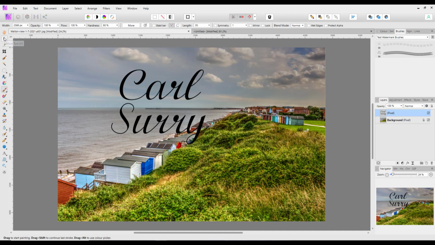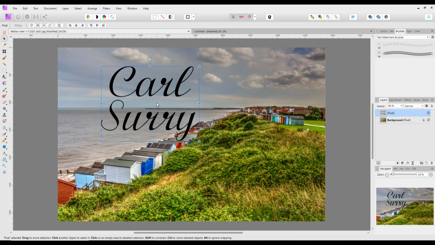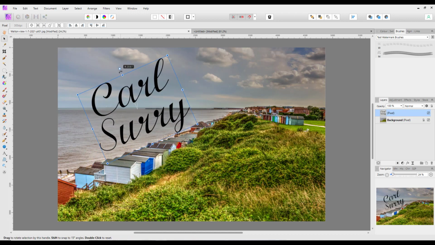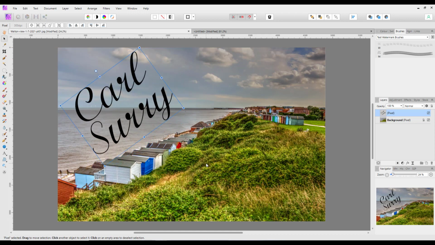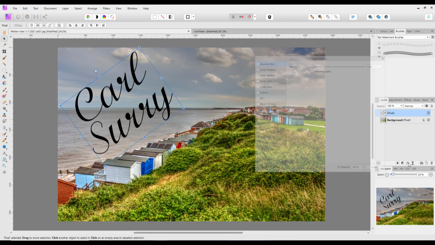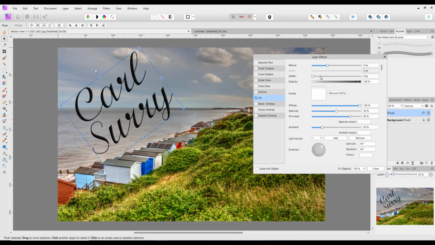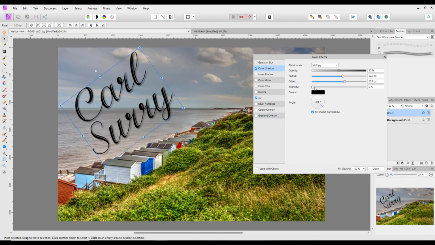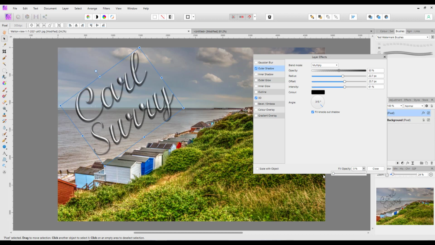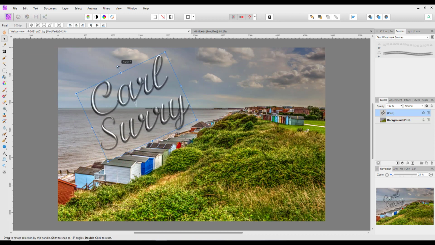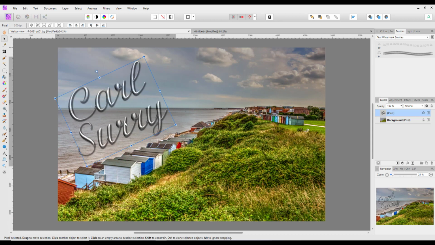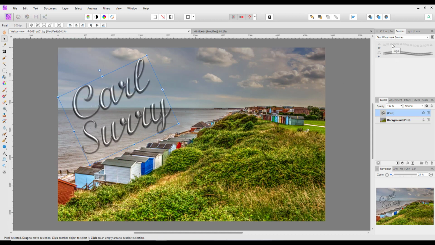So if I come back to the move tool, much like before, because this is now on its own layer, I can move it around, position it where I want, resize it how I want. Again, I can add effects to it. So again, if I go for the 3D option, and I mean, let's go mad and have a bit of outer shadow. Why not? And then I could get rid of the opacity. Close that down, and then, like I said, you can move it around as and where you want, and have whatever effect you want. So that was logo 1.